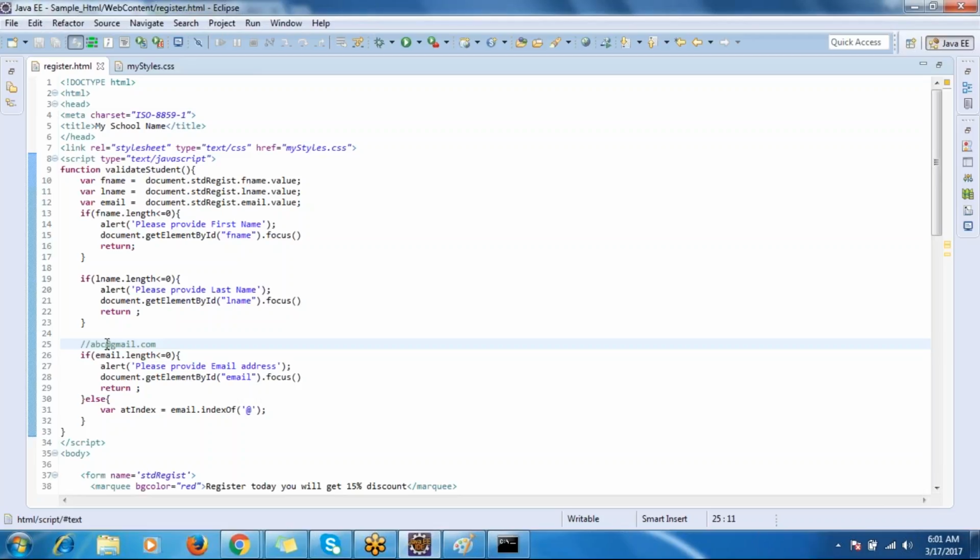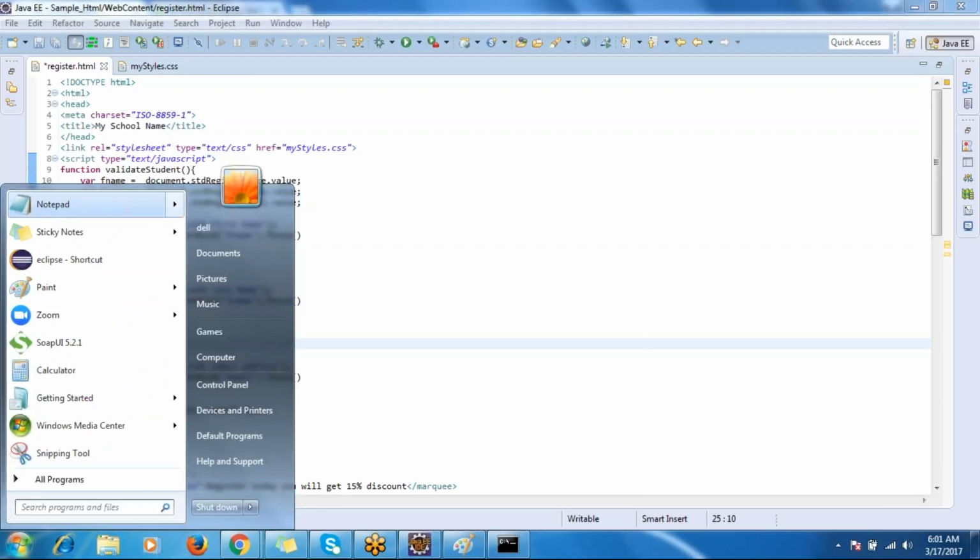So the at the rate of index you will get as 3 in this case. If there is no at the rate of at all in the string, then you will get the index as -1. If it is there, you will get that at the rate of character's position number. You got it, right?